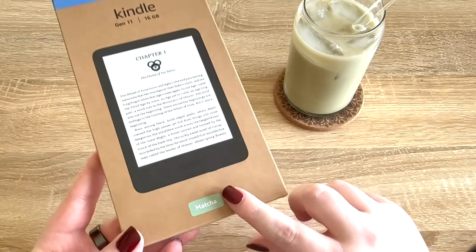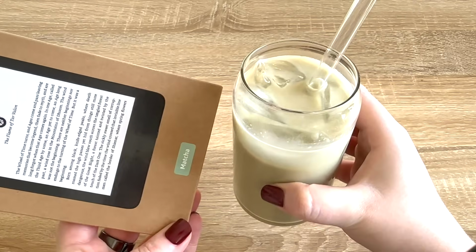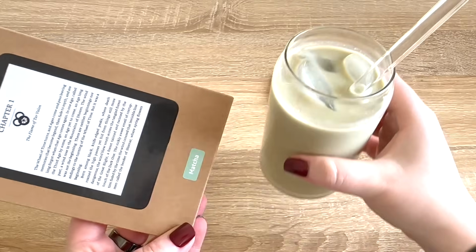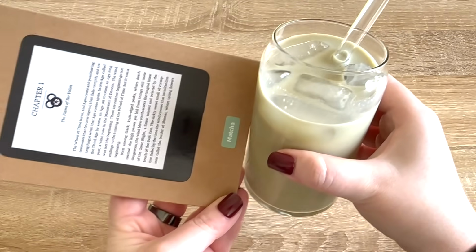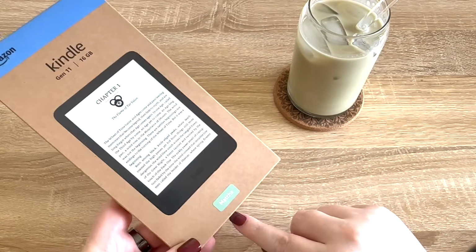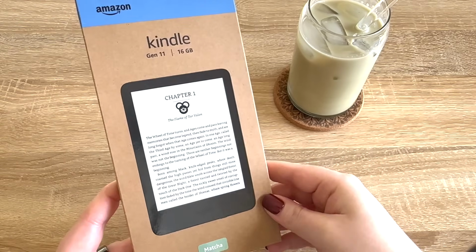This is the box it comes in. It's got this cute little matcha sticker. It is fairly similar. Let's give that a little stir so it doesn't look so separated, but the matcha color is pretty spot on. I tried to match this as close as I could, and the lighting in here actually looks more similar than on camera.